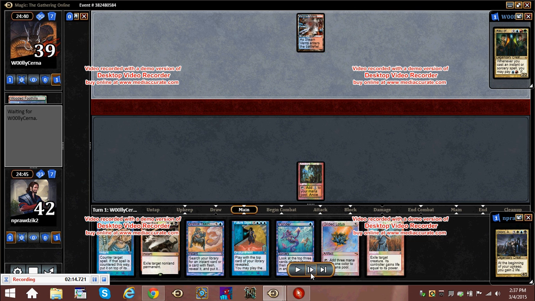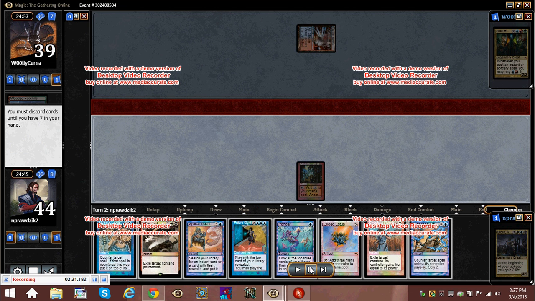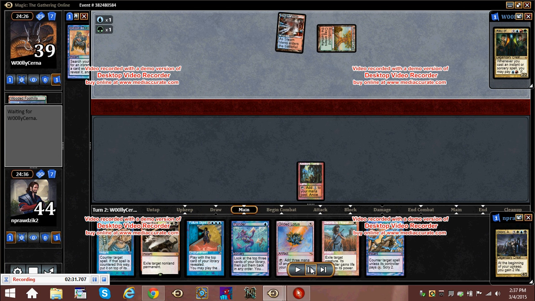So I blank on the first draw. He just plays a tapped land. And I draw Condescend. So I have to figure out what to discard. For here, the first discard's relatively easy. This is the other reason I kept it. I can throw away Mystical Teachings. Since it has flashback, it's not too painful.